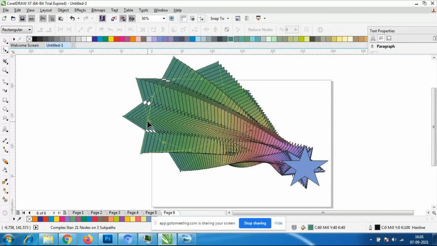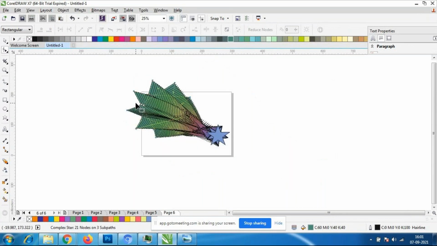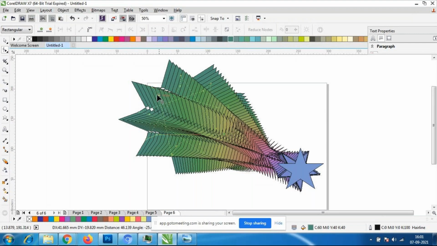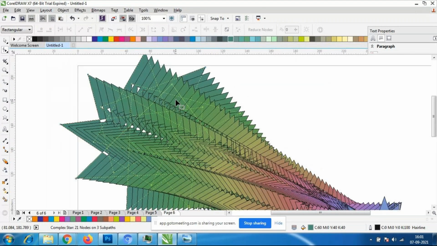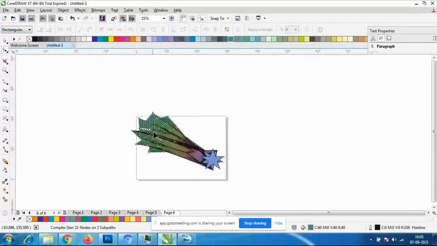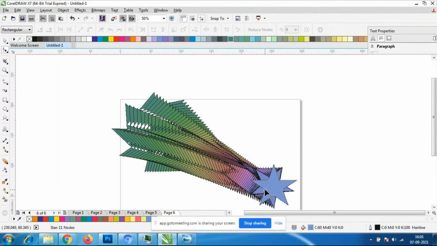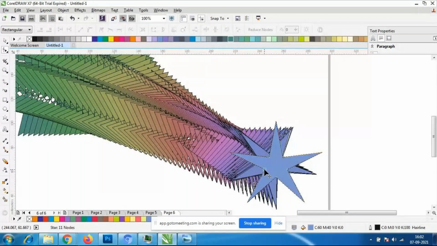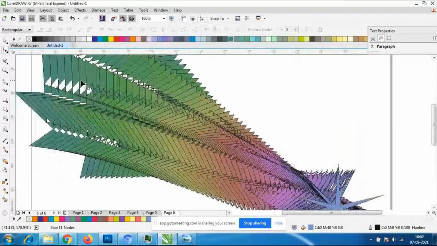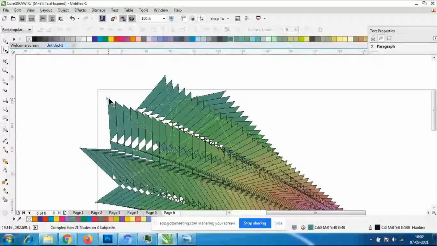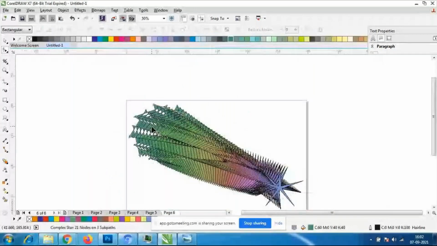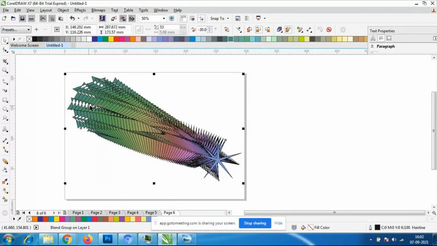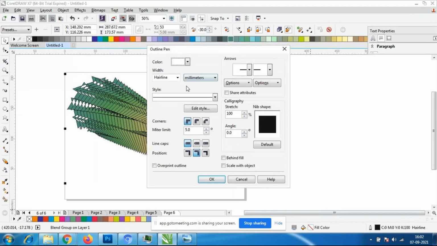Okay. If anybody is feeling difficulties, not able to understand, please tell me now itself. I'll explain to you people once again. Okay, see here. What I'm doing is I've just selected the shape, not this front shape. Front shape, only this much. So basic things are over for you people. You know how to use this shape tool, correct? With this shape tool, we can work with the effects. After adding the effect, we can change the shape. So now I'll just remove the outline. I'll just give none.